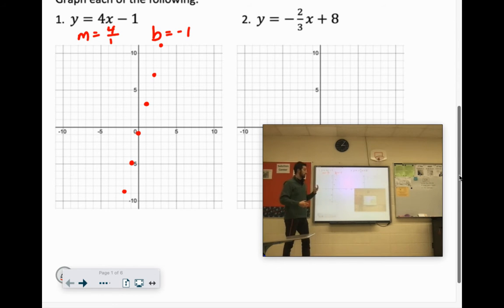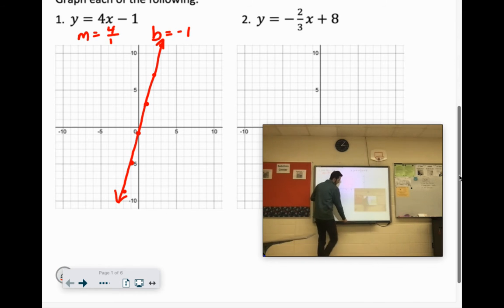Now this little trick in slope-intercept form, remember the way we did graph it back in the day was we made a chart and we chose our own x's. We subbed each one of them into the equation and then we got the corresponding y's. This is so much faster. So plot the y-intercept and then use the slope to find the next point.